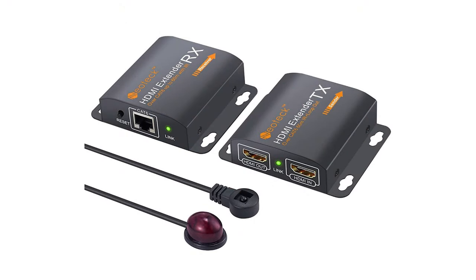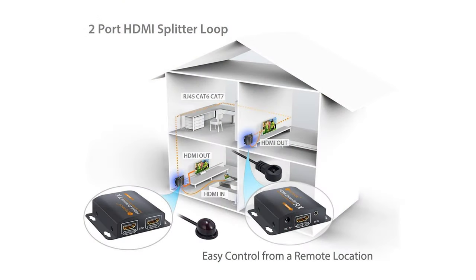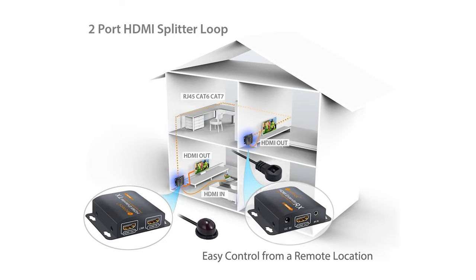Today I'm going to review the Neotech HDMI extender kit - absolutely brilliant piece of kit. For those that don't know what these are, it's quite simple. What it allows you to do is take the output of your TV in your living room and send the signal through to another TV in your kitchen so that you can duplicate the displays. Why would you want to do that? Well, if you're in the front room watching a TV show, you can go into the kitchen and watch it there while you're doing some cooking.